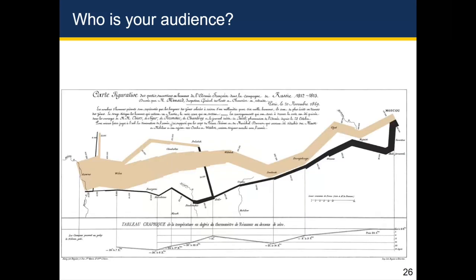Here's another Sankey diagram showing the invasion of Russia by Napoleon Bonaparte. You can see that the width of the bar here is actually the size of the army, and so the army shrinks over time. The brownish grayish bar is the one where he's entering Russia and invading Russia until he reaches Moscow, and then the black bar is basically Napoleon Bonaparte's retreat.